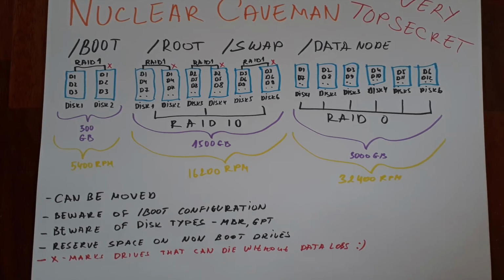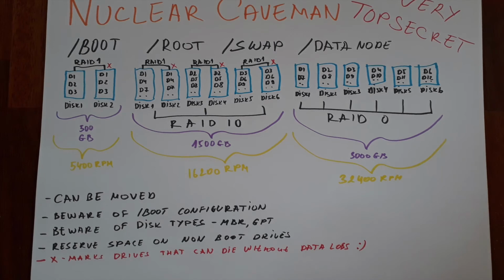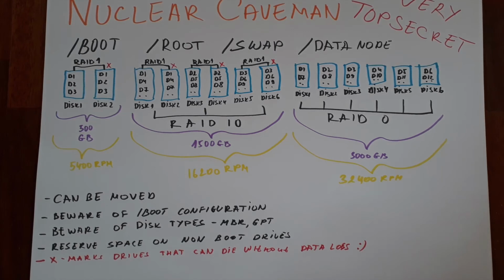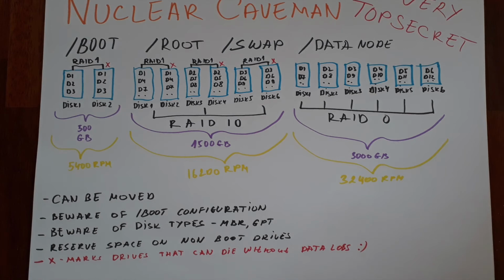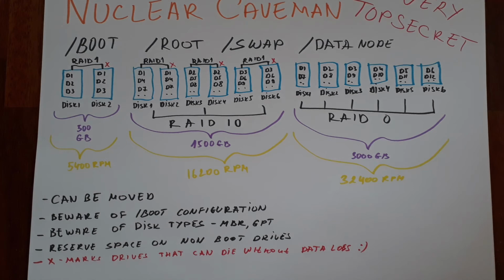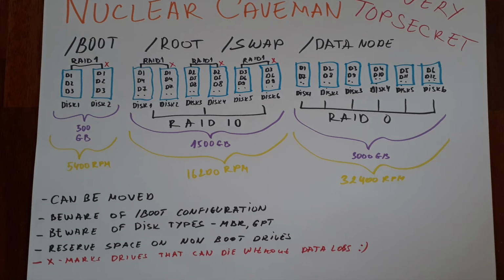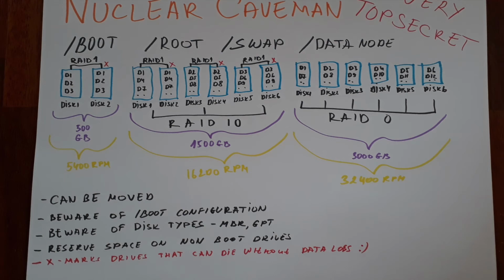Last but not least, DataNode partition, RAID 0 here, pure striping, no fault tolerance at all, but we don't care because redundancy is taken care of by HDFS, I told you that in the beginning. So 3000 GB theoretically available here, excluding of course what has gone to the other partitions, and theoretical performance of, hold on to your spleen, 32,400 RPM. If such a thing ever existed, it would have blown the neighborhood to pieces. I want to record these things spinning and use it as a lullaby.